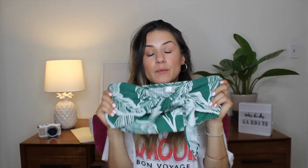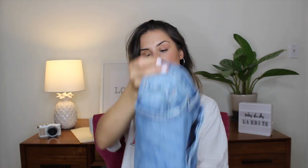It's so sweet. It also gives you a little bit more coverage because if you actually tie something in the middle, your boobs are covered and that's about it. But having a top like this where you've got the band underneath and then you've got the tie, you still get that look. This is also from Hello Molly, which I absolutely love this brand at the moment. And yeah, I really like the green colour, the palm leaves. And then I paired it with these Forever 21 jeans, which you guys love and I love.